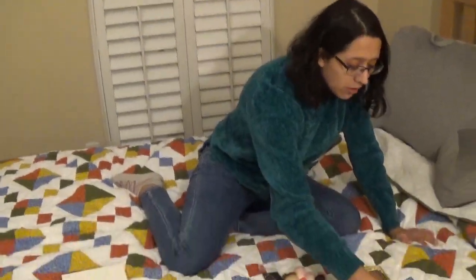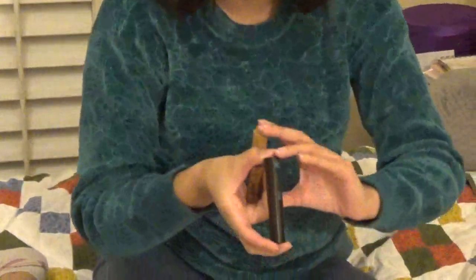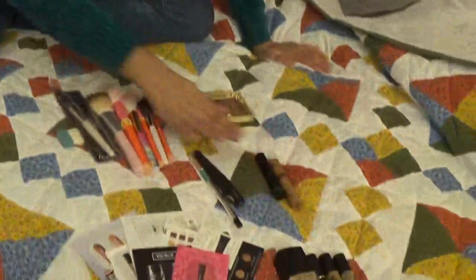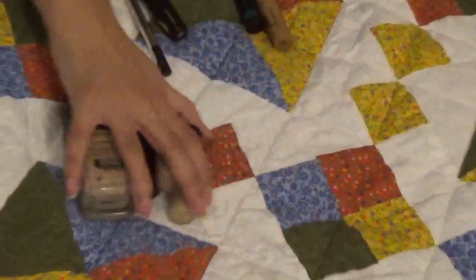I have two mascaras, one from Tarte, it is the Gifted one, and one from Marcel, I think is how you say this one. These are the two right here. Just to kind of put them up better, and they didn't work for me. They feel like they get clumpy really easily. So moving on to the last and final thing, I have foundations.